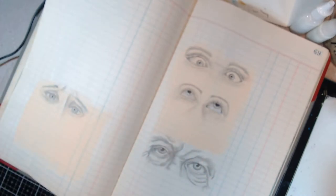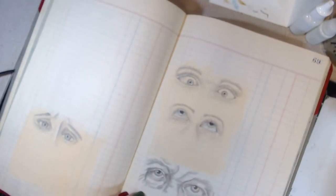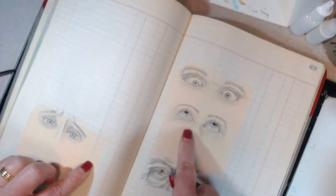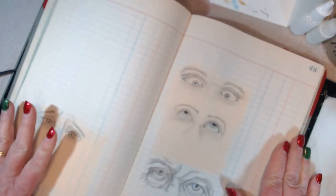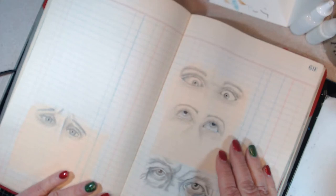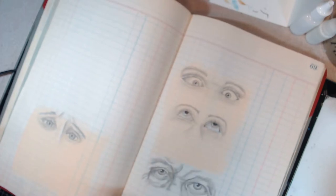Kathy Arbor had encouraged us to work on some faces and some eyes and do different expressions. So these are my expression eyes. I'm pretty well pleased with those. Again, here I did a little wash, I went through and did some patches, just a wash of flesh colored acrylic paint. I really like how that looks though, and then drawing on top of it. So I need to put something on top of this guy. Let's see.